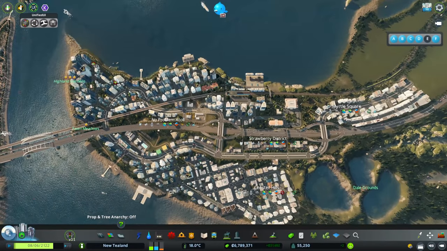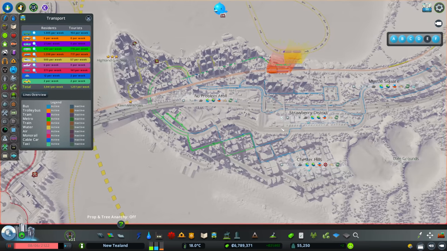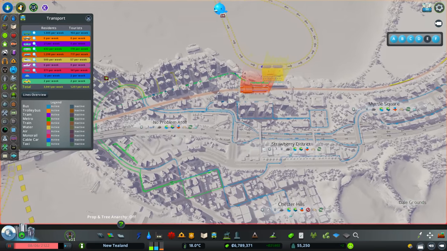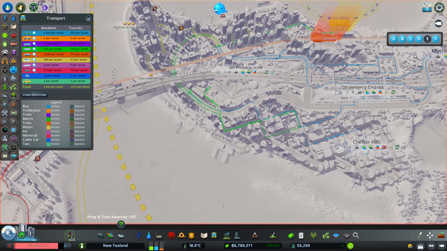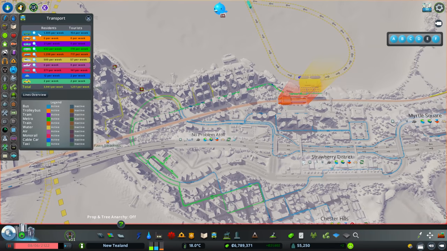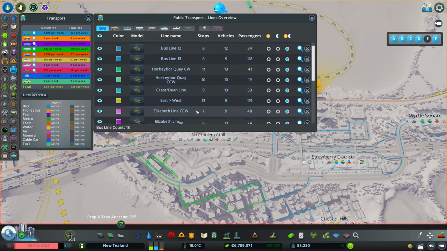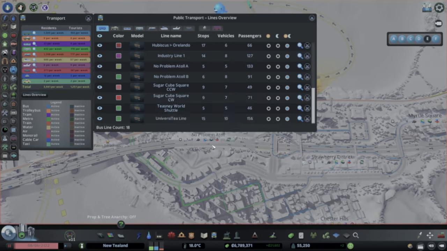If we just have a look at the buses that we've got on here at the moment, they're pretty rubbish, I'll be honest with you. Look, this blue one just goes all over the show, all the way down here. We've got a yellow one. That's probably the best one. Just takes in one area. But they just need some work. So we're going to get rid of these. So we've got No Problem At All B. Yep, that one's going to go. Thank you very much.